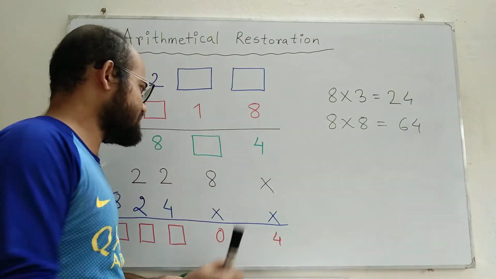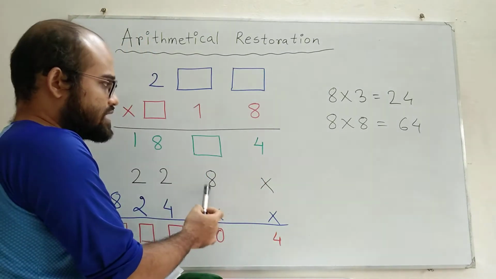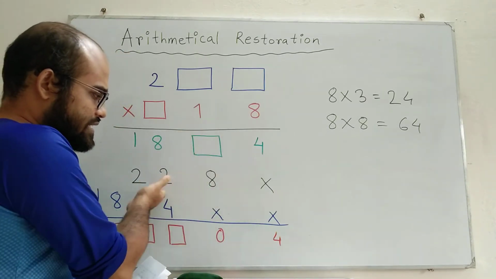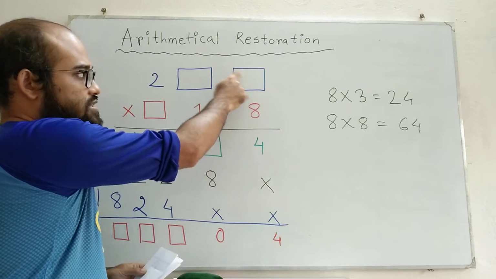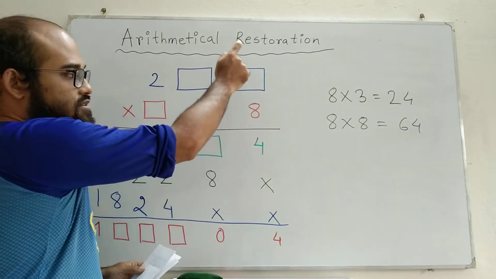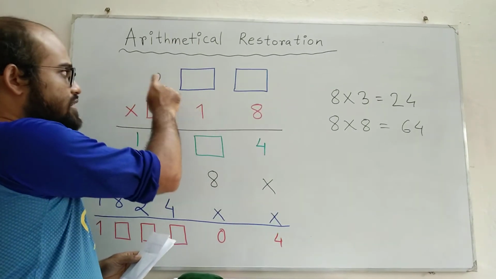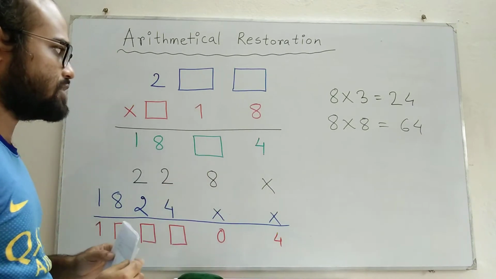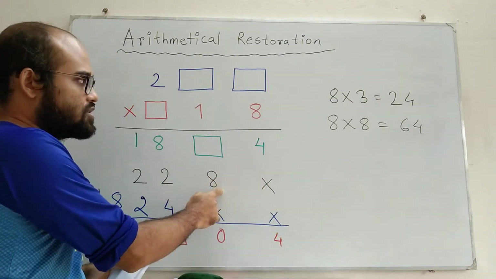To sort out our dilemma, this first line won't help. We have to come to the second line. So how do we get the second line? I get the second line by multiplying with 1 each of the digits above it, that is the digit in the blank space, the digit in this space, and then 2. That gives me the whole second row.